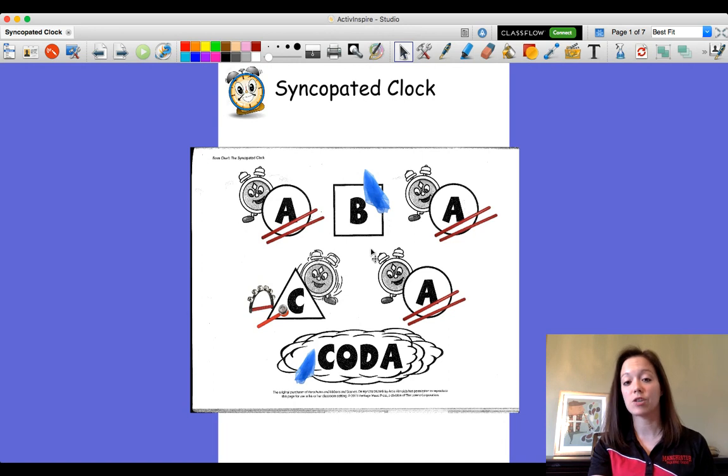After that A section, we move to a new letter and a new shape. It's the C section. So that will be different. It'll be new music. We have not heard the C section before. There's an A section and a B section, and then we go to the new section. After the C, we go back to A. So we have heard this music before. It is the same letter. It's the letter A, and it also is shown by a circle. The very ending of the song will end with a coda, and the coda is new music.